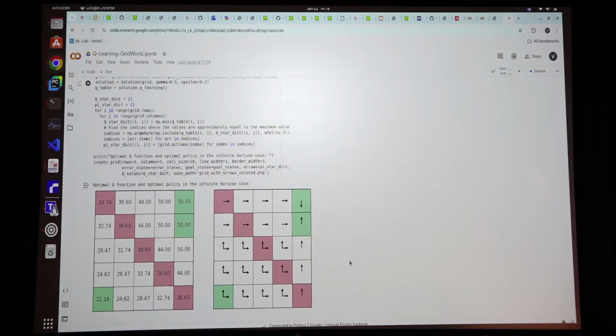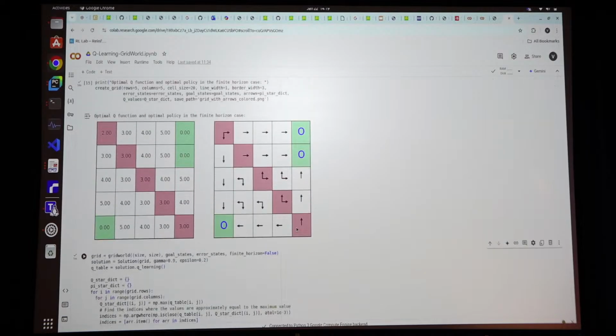Here you can see a different behavior, because in the long run you don't care about the immediate gains. So wherever you start, the agent is trying to go to the topmost cells, because if you go down, even if you reach the goal state here, the next action that you take will take you out of this cell and you will incur a negative reward, which is not good in the long term. So the agent prefers to go here even if it takes a longer time, because once you go into one of these two states, you can jump around from one goal state to the other, and you will keep on getting a reward of +5. That way the agent prefers to go here.